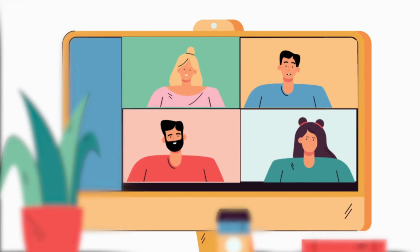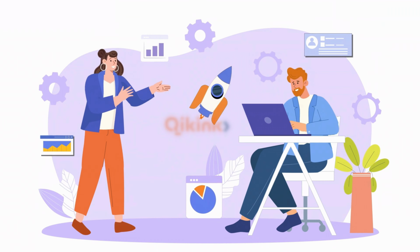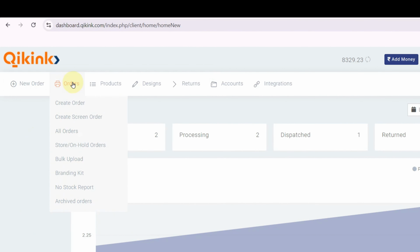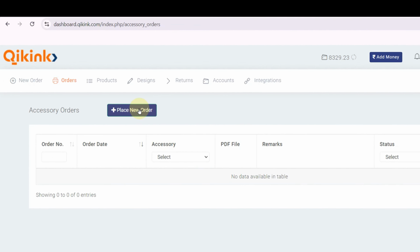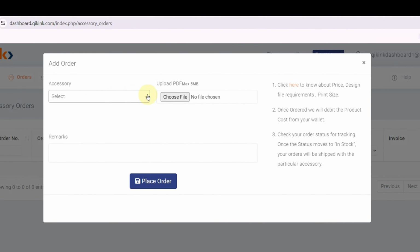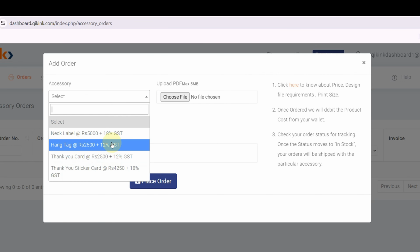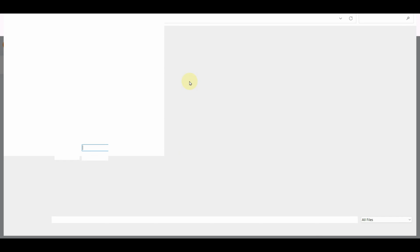In this video, we will show you how to place an order for a branding kit. Open your Qikink dashboard, click order, select branding kit, then click place a new order. From the drop-down list, choose your branding option. For neck label, select neck label and upload your design as a PDF file.